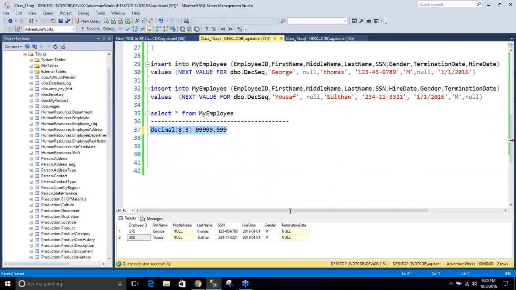Daniel, what if the sequence number exceeds a maximum? It is going to generate an error. If it exceeds the maximum value, and then after that, if you say next value, then it is going to generate an error saying that it exceeded the maximum value. And identity, one of the drawbacks of identity is that you cannot specify what is the maximum value. So if you want a maximum value, a cutoff value, then that's when we normally go for sequence number.